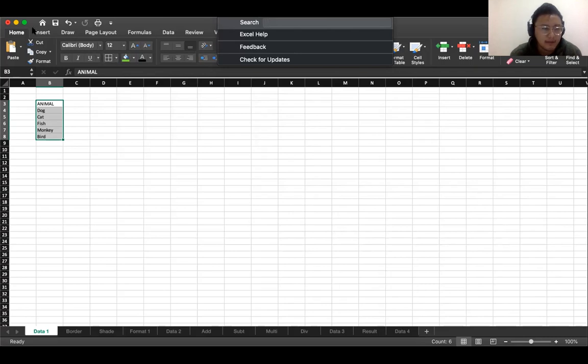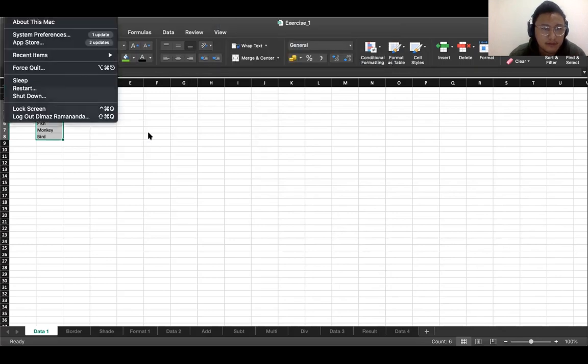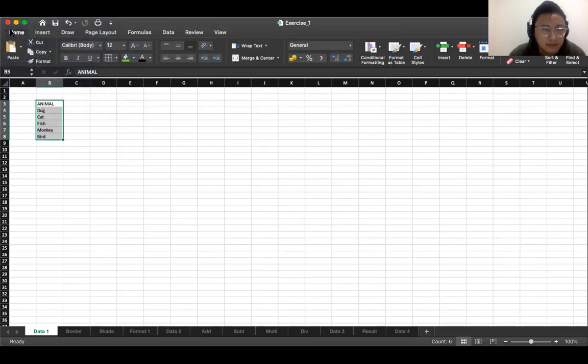So these are the menu bar. And then the third one we will learn is the toolbar. As you can see in here, what I'm pointing at is the toolbar.